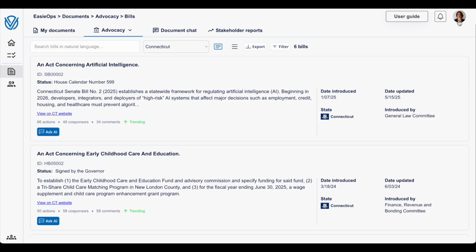The next thing I want to show you is a really interesting feature called semantic search. One of the pain points that we've heard in bill tracking and interacting with bills is that people are doing searches based on keywords, where you might be tracking 200 different keywords, and in traditional systems, you're searching based on exact match. You're searching, does this have these words in it, yes or no?